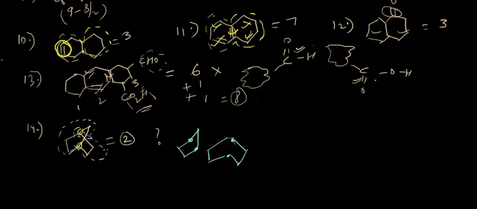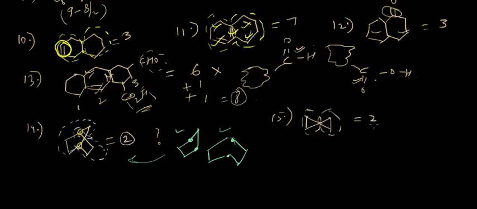Okay, let us take some more examples. So the DBE for this compound is 2, because we can form 2 rings out of this structure. Okay, let us look into calculation of DBE for this spiro compound. So what would be the DBE of this compound? This is the first ring, this is the second ring, so the DBE would be 2, as the rings are 2. Now let us look into the next structure.